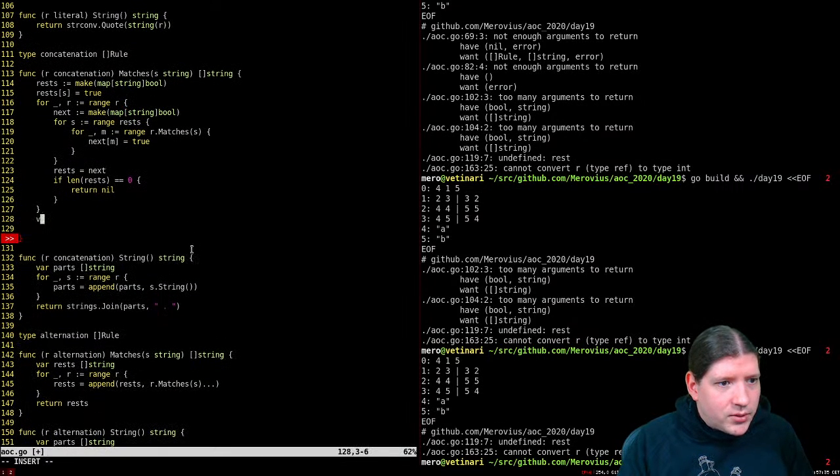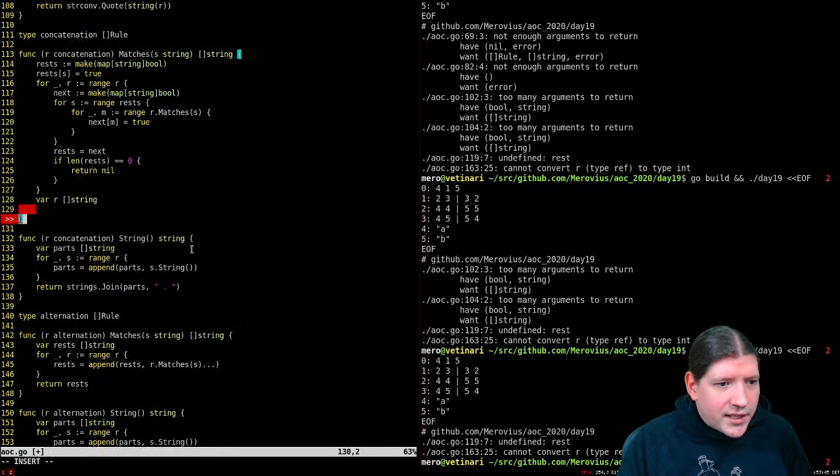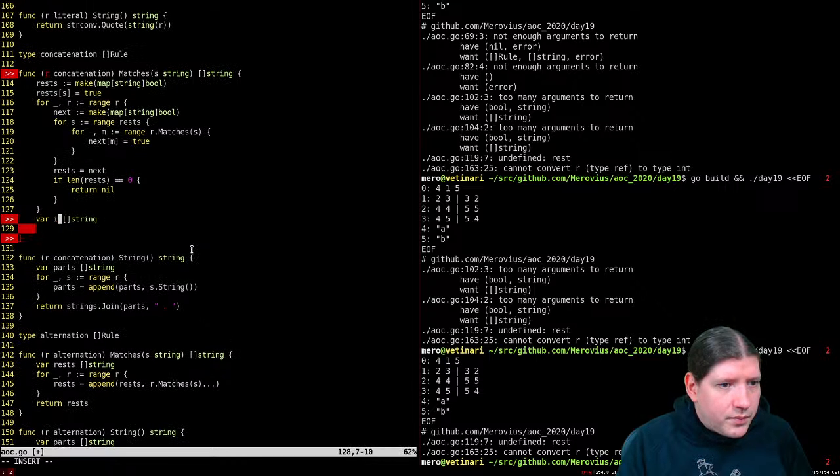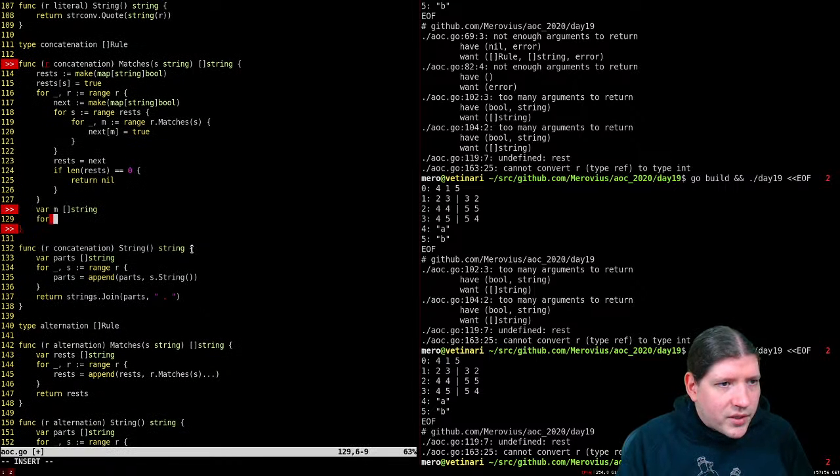And now we need to collect the rests, because we need to return a slice of string. It might actually make sense in alternation to also do a deduplication, but let's not care about that for now. My variable names are kind of random right now. I kind of apologize for that.